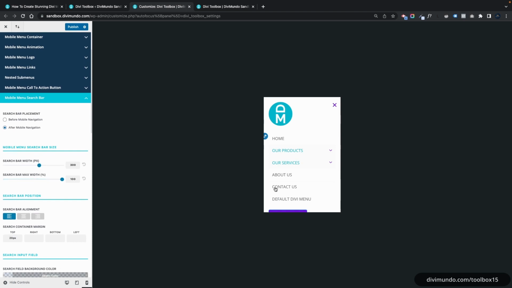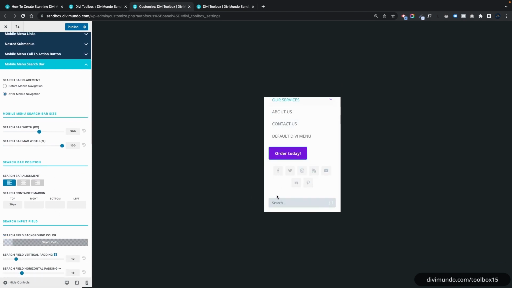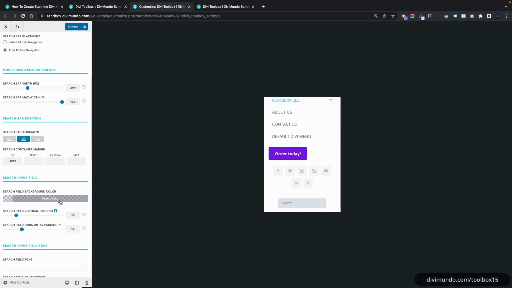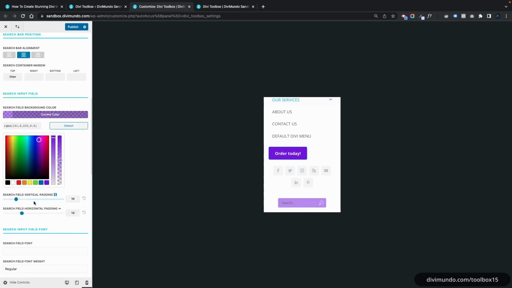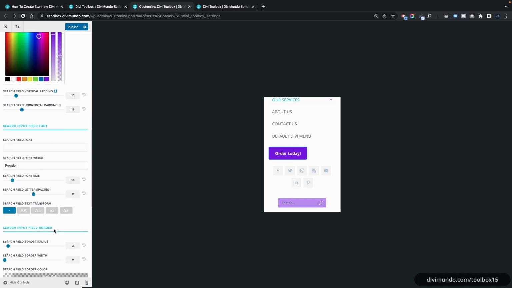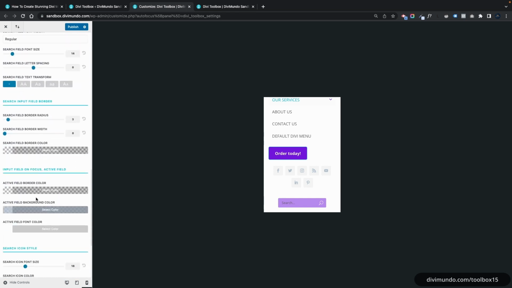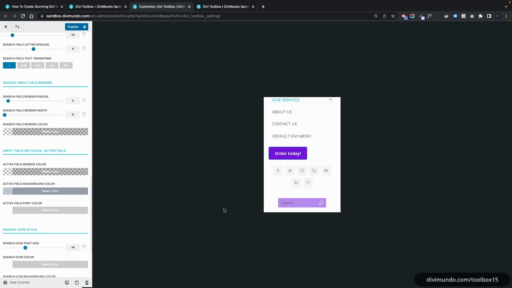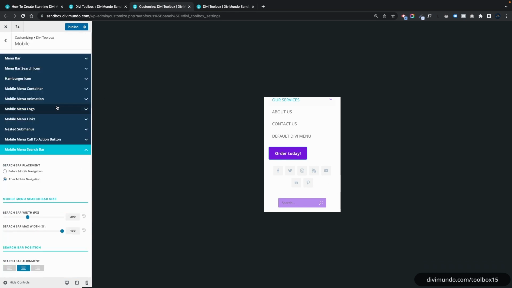And you could, of course, change the width, and you can change the position. Of course, I would like to have it center aligned. And let's make that 200, just so we can see that it's actually center aligned. There we have it. And you can change the margin, the spacing, and even the color of the input field, and the vertical padding and the horizontal padding, font size, font weight, borders, everything you can think of. So it's easy to get caught in all the details here, but you get the point. So everything more or less can be tweaked.